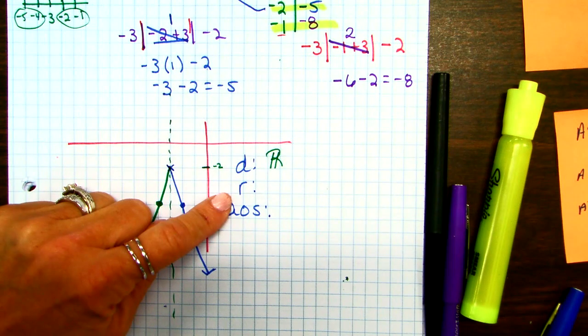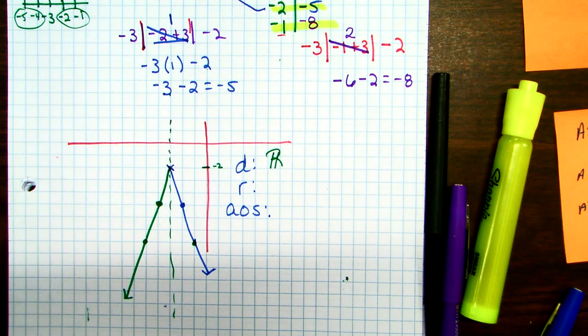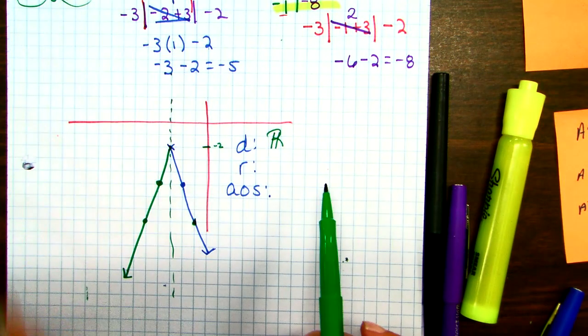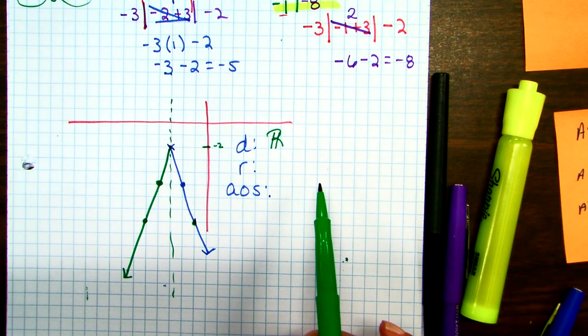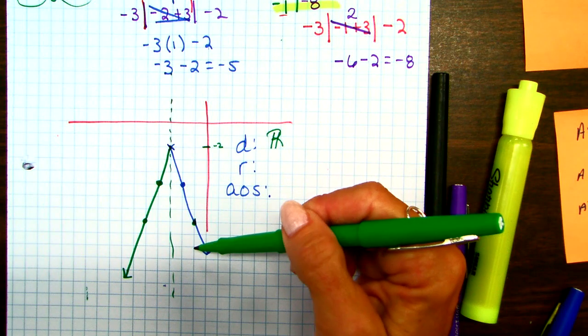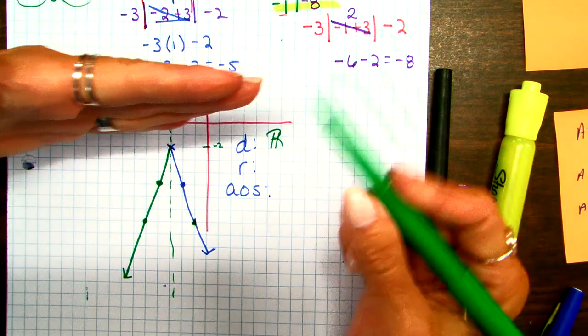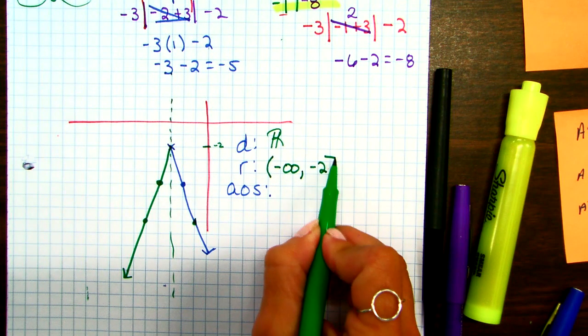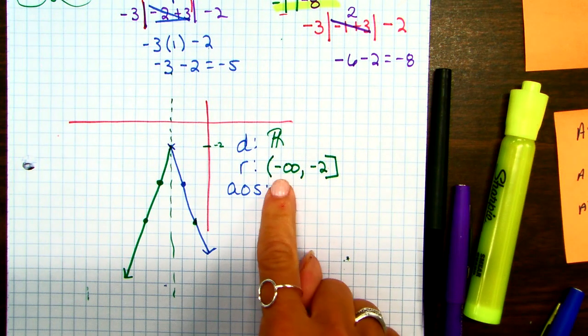But how you write it is really important. We read a book left to right. We read a sentence left to right. We spell out a word left to right. We read graphs left to right, which is least to greatest. But since we're talking about range, we're really talking about up and down. Where is the least numbers on the y-axis? Are they up or are they down? Down. The numbers down are smaller than the numbers up. Right? These are negatives. Okay? So we have to start from the bottom and go up. So watch. That means negative infinity to negative 2. It's backwards when it opens up, because we read smallest to biggest.